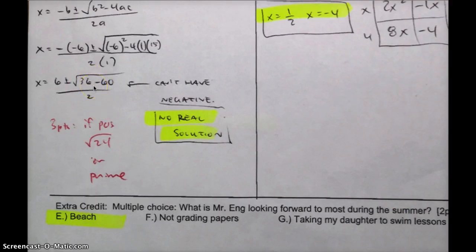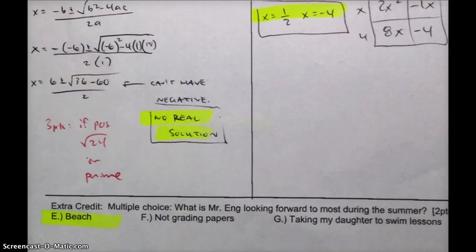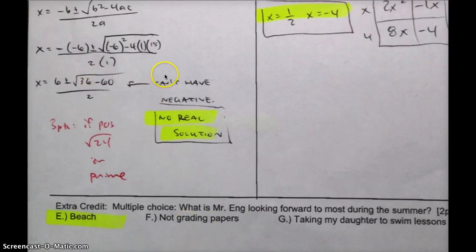So if you did the rest of the problem and you have square root of -24, I gave you 3 points out of 4. If you made the comment that you can't have a negative in the discriminant, underneath the radical, I gave you 4 points. If you said that there's no real solution, I also gave you 4 points. If you wrote the word that it's prime, that would be incorrect. The prime factors refers to when you're trying to factor using the X box method. In this case, it's just asking you to solve by the quadratic formula.